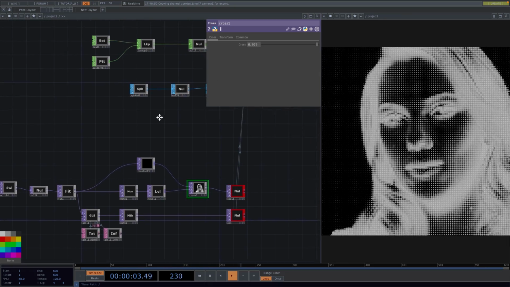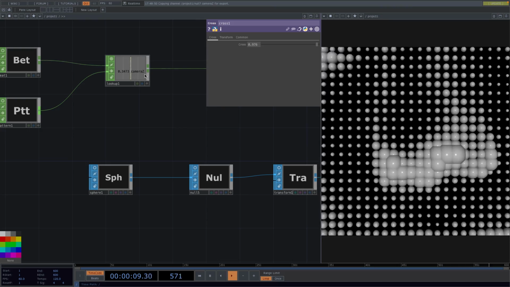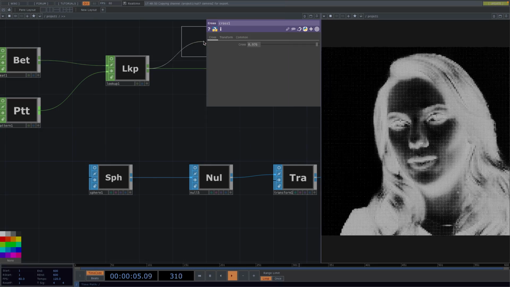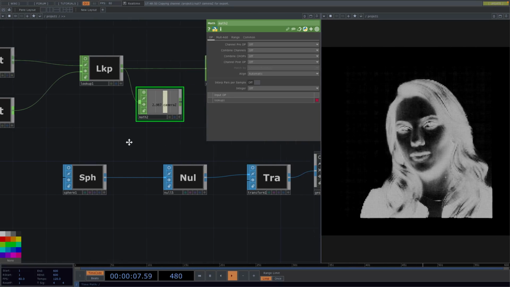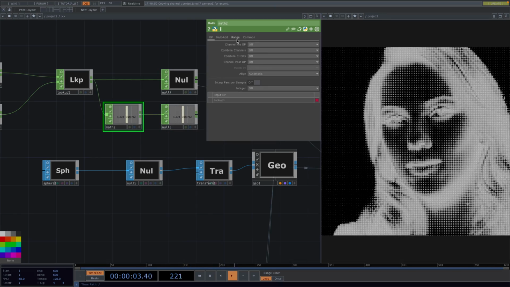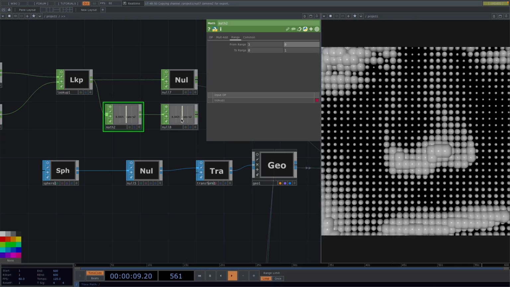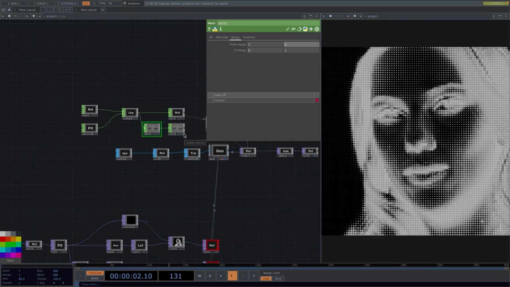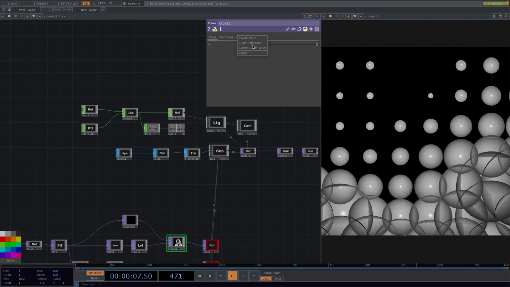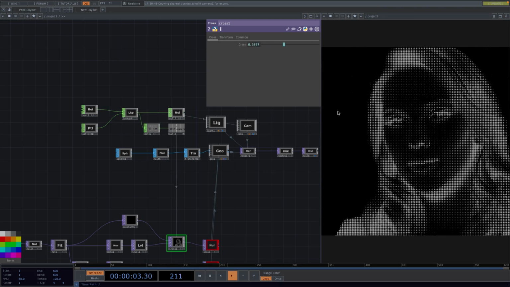How we do this is we can reuse the lookup from up here. The values here are going from 3 to 0 though, so we will add a math chop afterwards, followed by a null top. And in the parameter window of the math, we go to range and we change the values here going from 3 to 0 to 0 to 1. Put the null viewer active and reference it to the cross parameter. Great, we're almost done here.